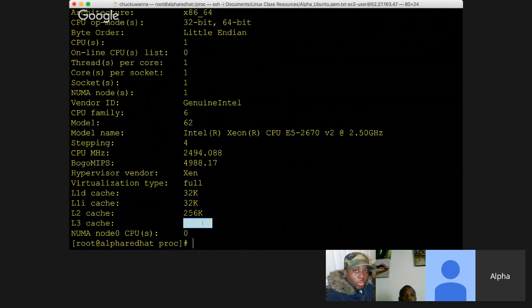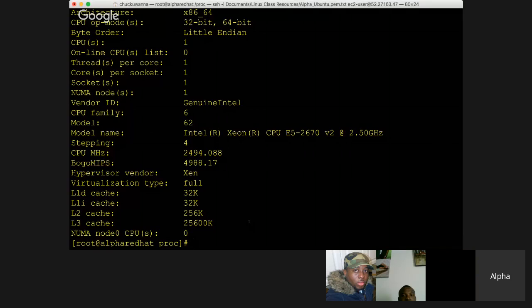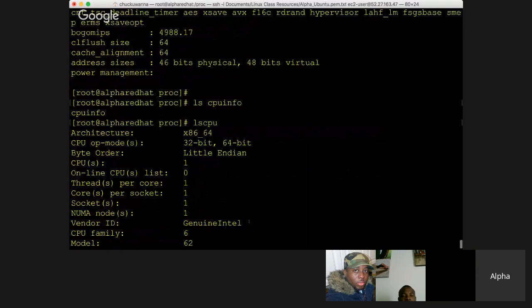Remember when I talked about L3 cache? This L3 cache is a space on the CPU that is like a RAM. The CPU can use it to process processes that need a higher priority. We're going to get to priority next. So I have 256 megabytes of L3 cache, which is pretty standard, pretty common. For beefier systems, you probably have like 2 gigabytes of L3 cache. The system is going to be incredibly fast. So that's what that shows us.